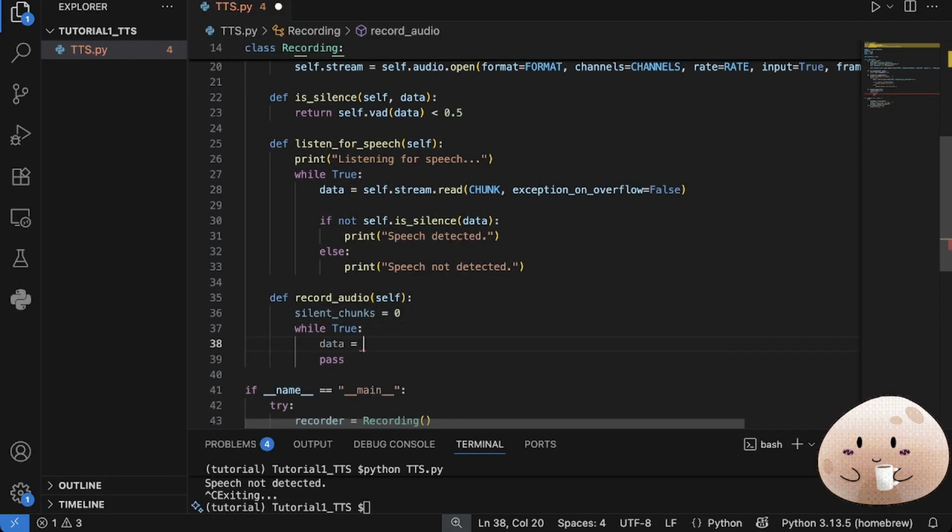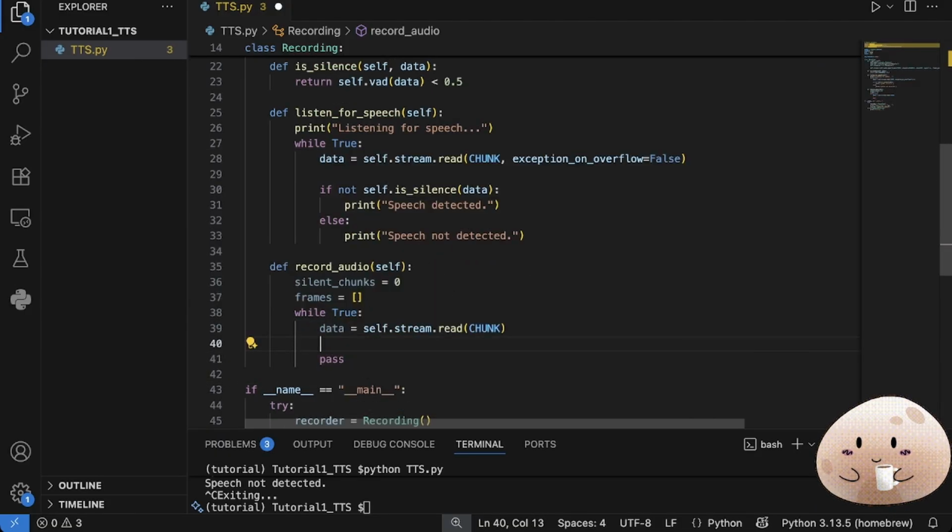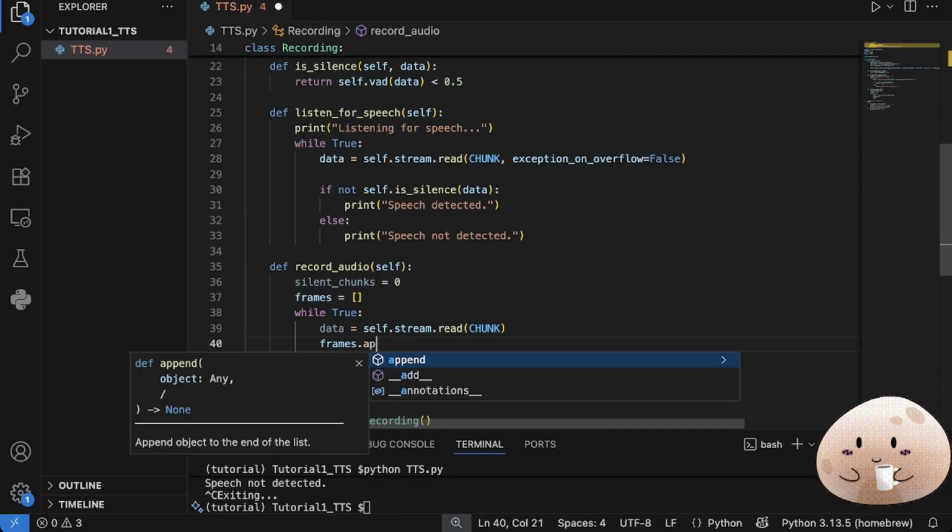It will read the data from the stream. And let's just create new frames here. Just append the data into frames.